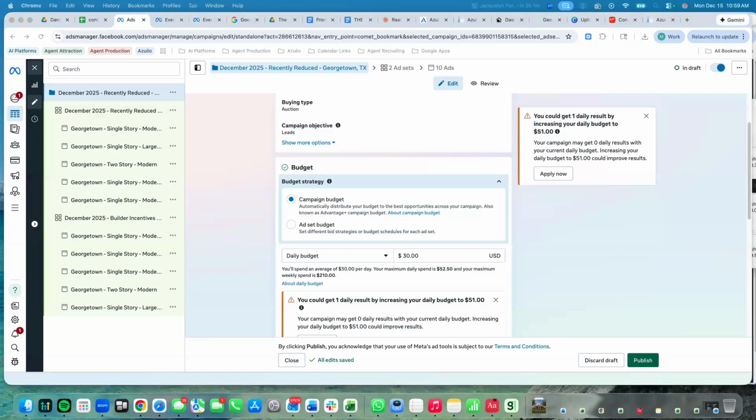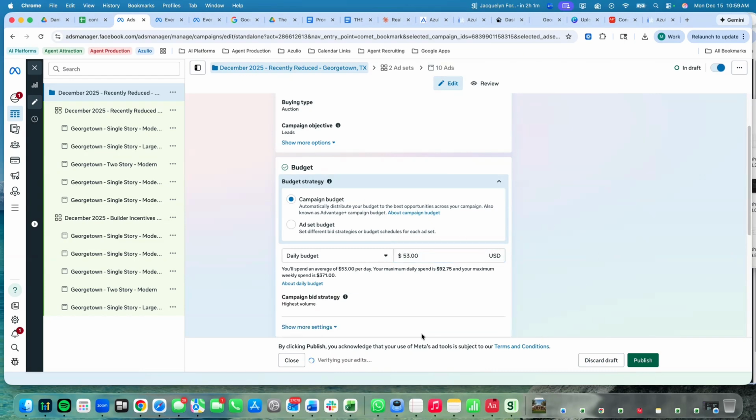Why does Facebook think that if you changed it from 50 to 53, or now saying 51, it will increase your results? Obviously any more money would probably increase results. What's their logic behind the $53? No, it did that when he changed it to 30. Yeah, for Keith. So now I'm at 50, it changed to 53. So if I go to 30, watch, it wants to steal, it's a money play. Okay, that's what I was asking. Of course, if you spent more money, you'd get more results. Yep. Now, if I spend 53, it goes away.